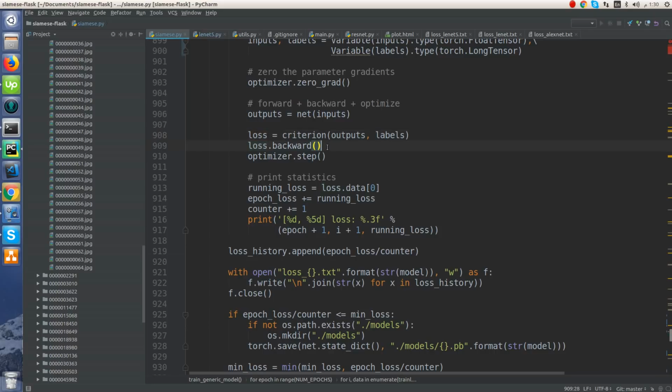Here we take the loss and call a method called backward, and through backward this is where the backpropagation algorithm is called, so that it can modify the weights of the network based on how it is performing on the input data with regard to the output data. So it fine-tunes the weights, sees which weights need to be adjusted and which need to be left alone. Of course, this is all according to the loss and the learning rate we have defined earlier.